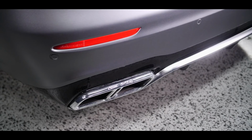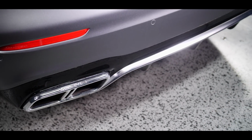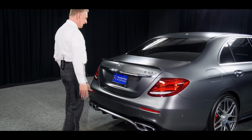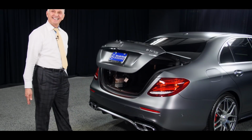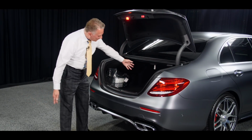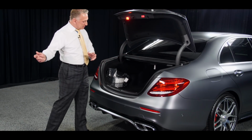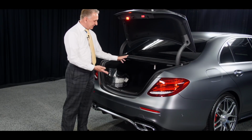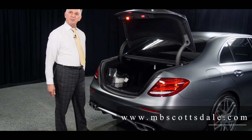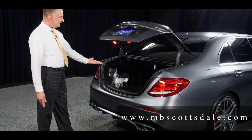We're not going there. As we come around the back of the car, you'll notice quad exhaust, Formula One rear diffuser, trunk access as simple as in and out. How ridiculous is that? That's cool. The trunk itself is enormous. I actually had the opportunity to put the seats down, put my bike right in the back, sport utility and a race car all in one. Same thing to close. I've got it loaded, in and out, down with the trunk.